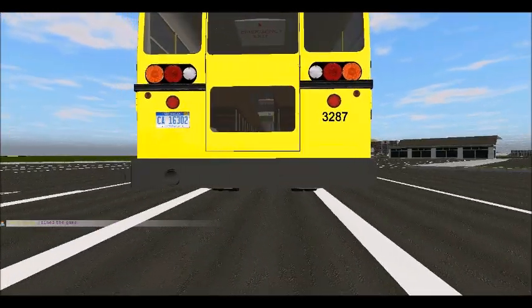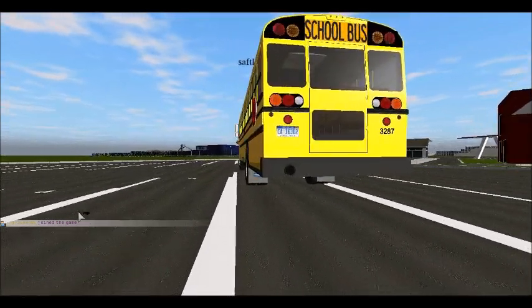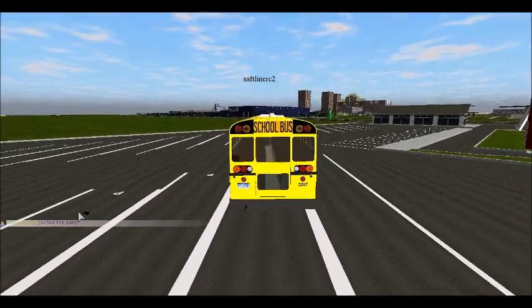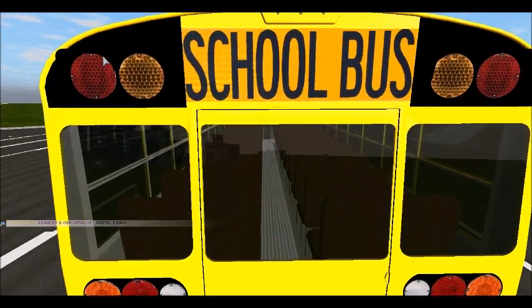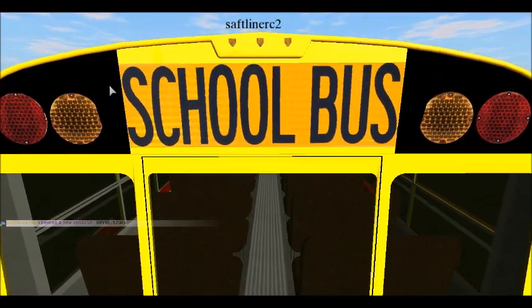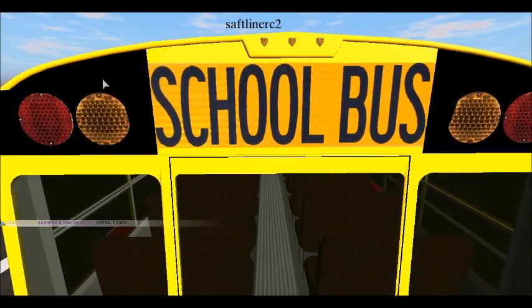3287. The school bus sign up here, I don't like how that is a different color than the other part of the bus, you know. So if he could change that, or maybe he's trying to get it reflective. I don't know. That's what it looks like. It looks like it's trying to be reflective tape. So yeah, I think that might be reflective tape.